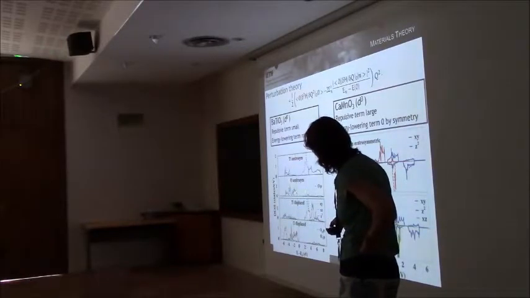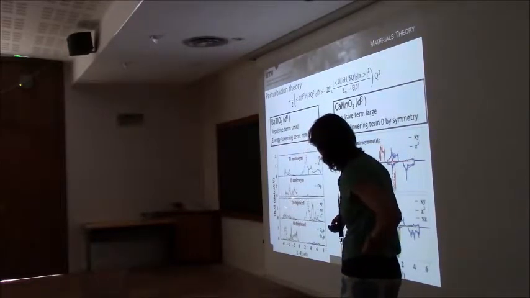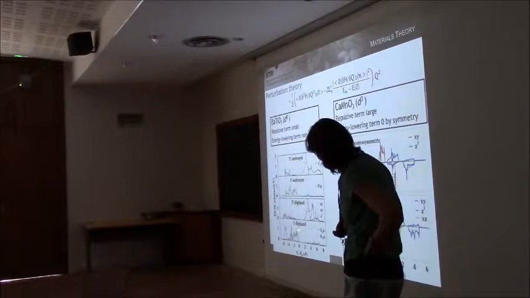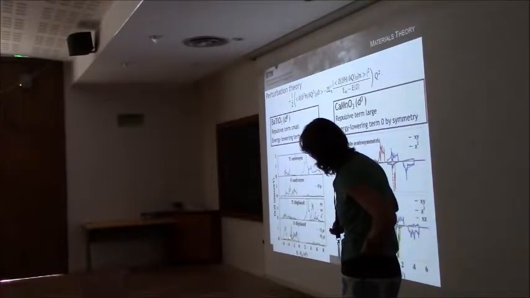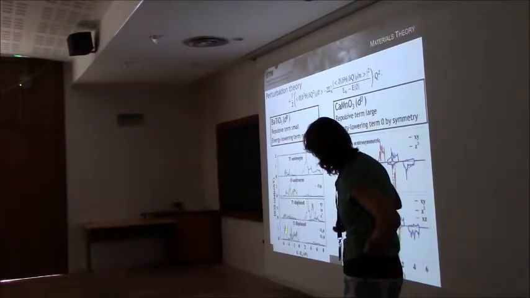In the bottom, look at what happens now when I displace the titanium towards the oxygen. So here's the Fermi energy again. I want you to notice these states now down at the bottom of the valence band, or how the bottom of the valence band is shifted down by almost 2 electron volts. And there's a band here in the density of states that has a lot of titanium, mostly titanium z squared. I moved the oxygen in the z direction in this case, and a lot of oxygen.